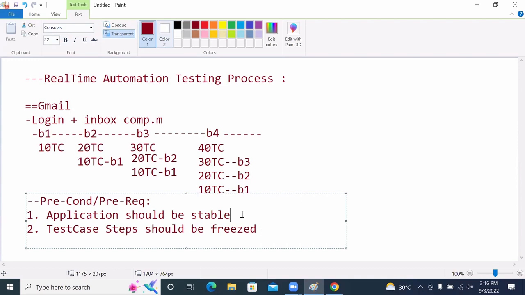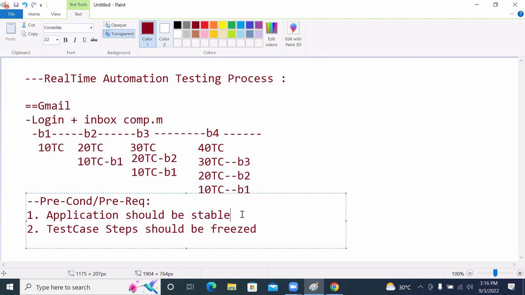Once your application is satisfied with these two conditions, then you can confirm, okay, let's start automation. Without satisfying these two conditions, there is no use in starting with automation.